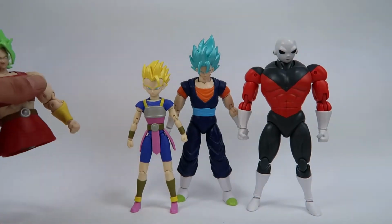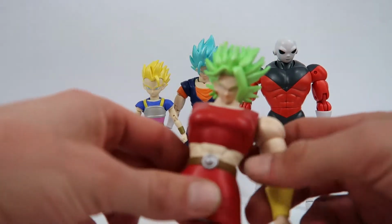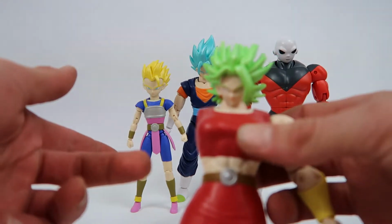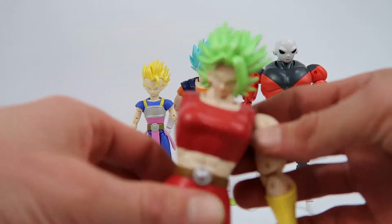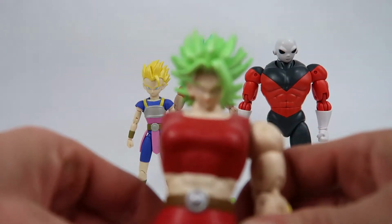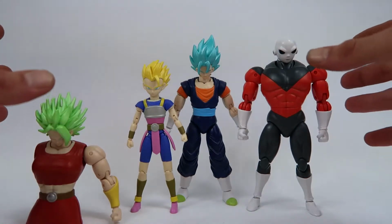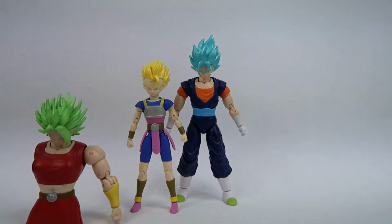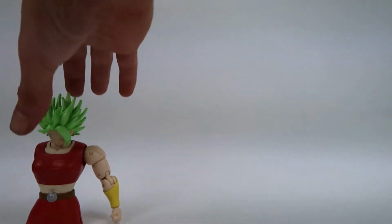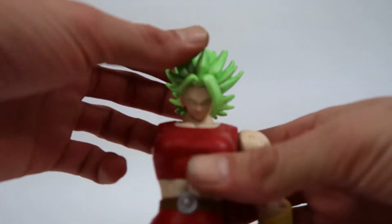Okay guys, so today we're just in the photo booth because I wanted to take a closer look at these rather than the way I usually do a video. So let me know down in the comments what you think, and if I get some positive response, this is the way we'll change reviews up in the future. We'll look at these guys individually and then we'll throw them in with a comparison from one of the previous waves. So we'll have a look at Kale first.